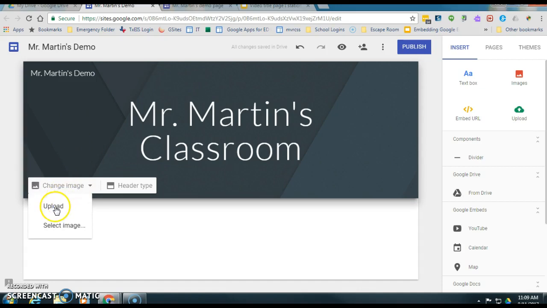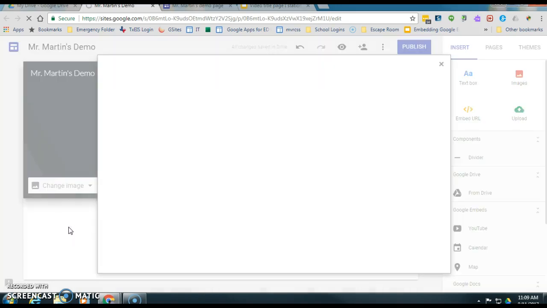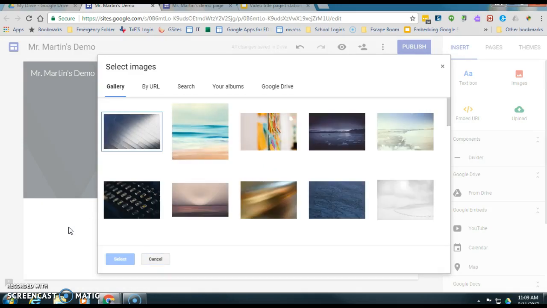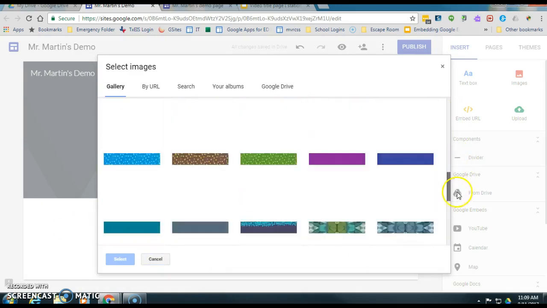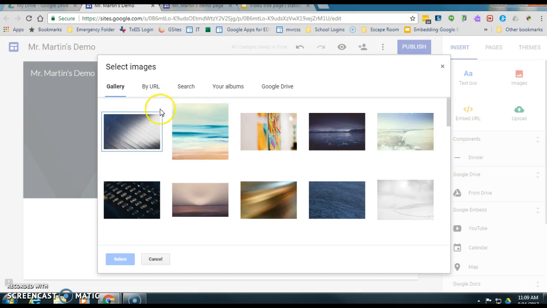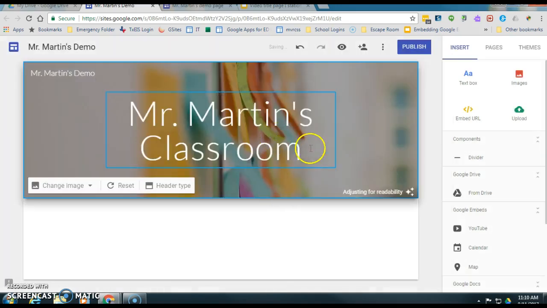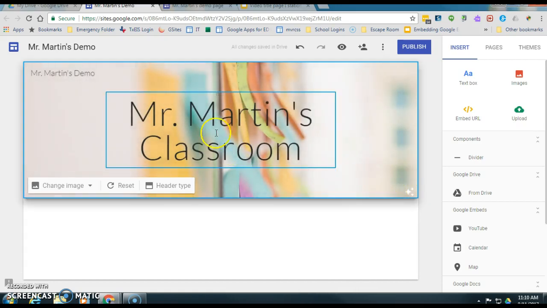You can upload an image from your computer or select from some very limited options right now. And there's not many of these, but I think they will grow, and I think you can certainly add and update your own if you have pictures in your Google Drive or if you wanted to upload them. I'm just going to pick this one, double click. You will see that we have a white background and white text. So Google is checking it for readability and automatically editing it.